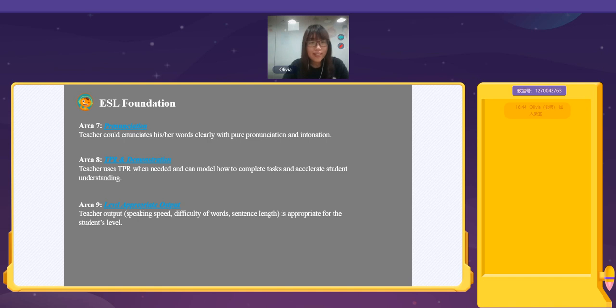The next one is level appropriate output. Teacher output includes speaking speed, difficulty of words, and sentence length. It should be appropriate for the student's level.